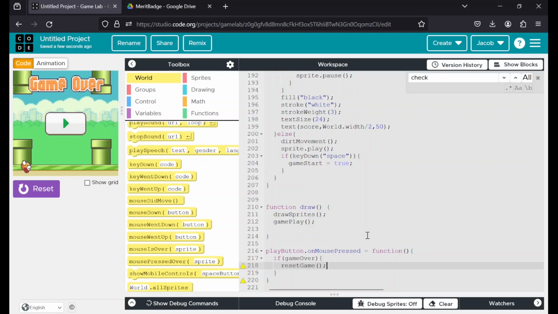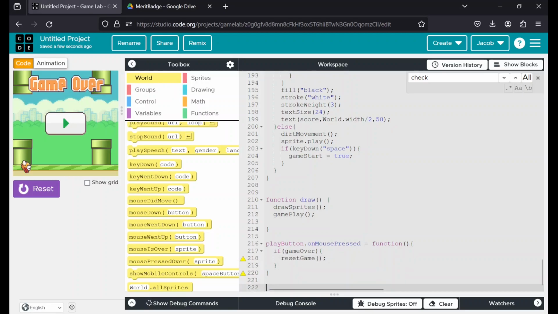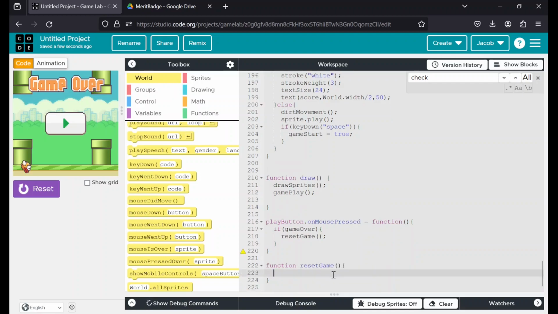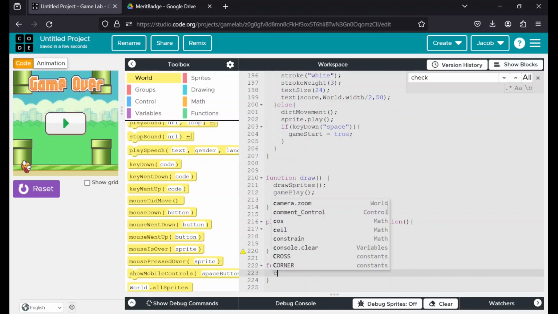Now for our final function called reset game, it's fairly simple. We do function reset game like we wrote it above with the little curly brackets and the parameter brackets. We're going to basically set everything back to how it was originally.